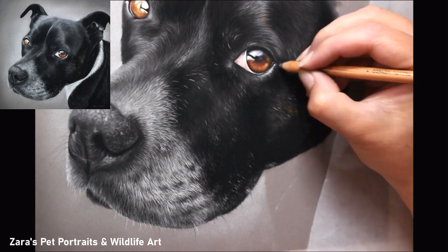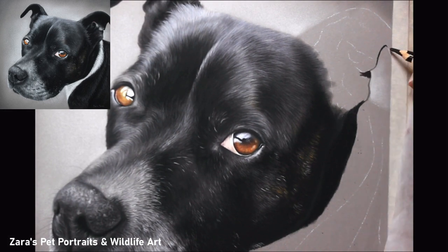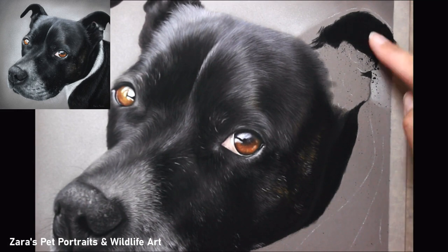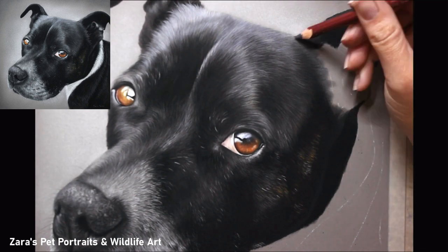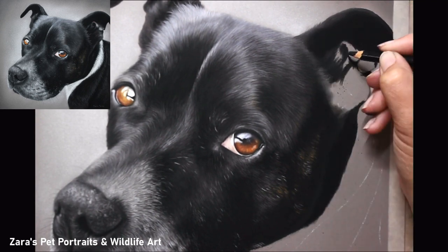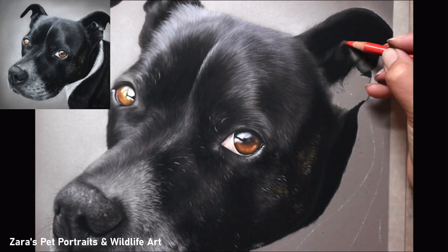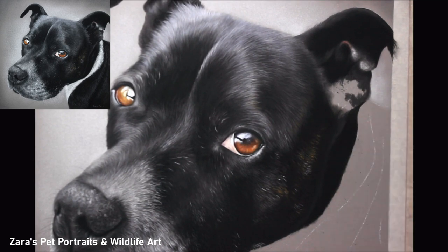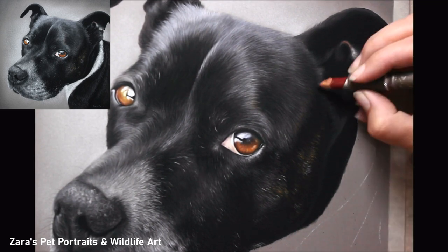With any portrait I always put it away for a day once I think it's finished, so I can look at it with fresh eyes. Because we spend so many hours — sometimes days or weeks — on one portrait, we can get blinded by the details and miss slight errors or things we haven't picked up from the reference photo. Only when I don't notice anything that needs to change will I photograph it, send it to the client, and package it up to send to its new home. I also have a video on Patreon showing the entire process of mounting a portrait if that's of interest.